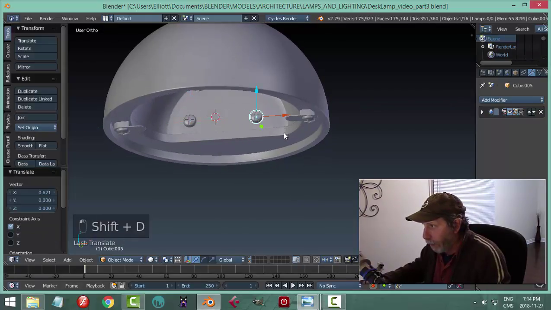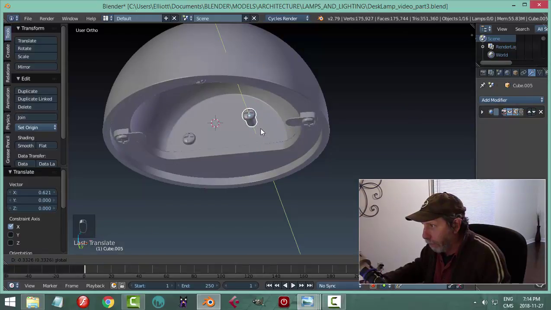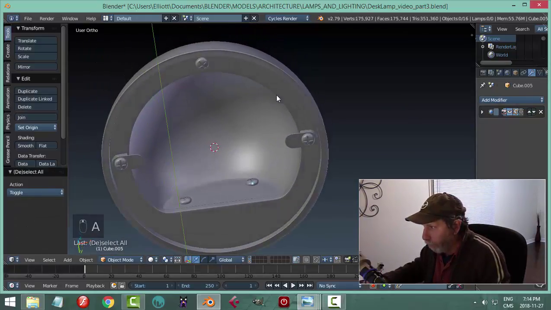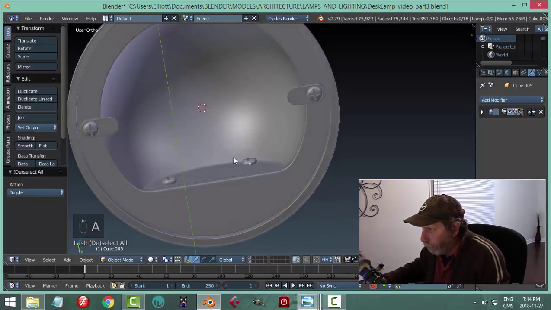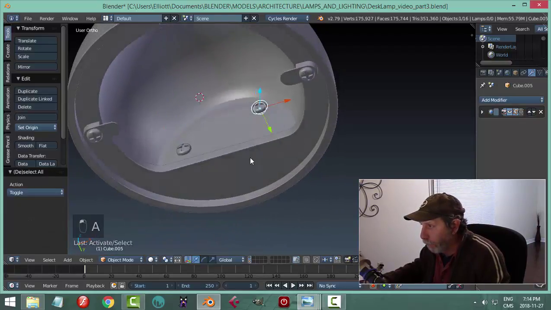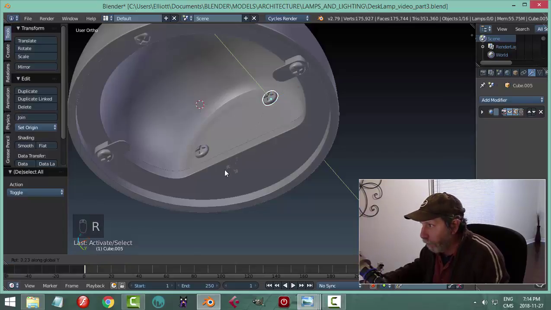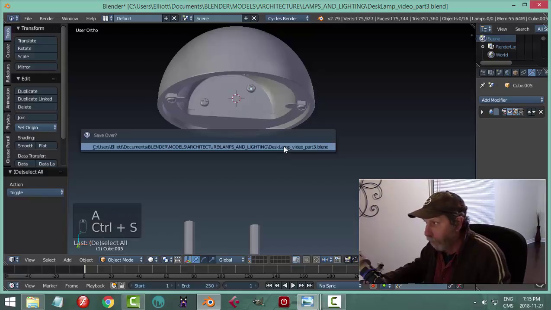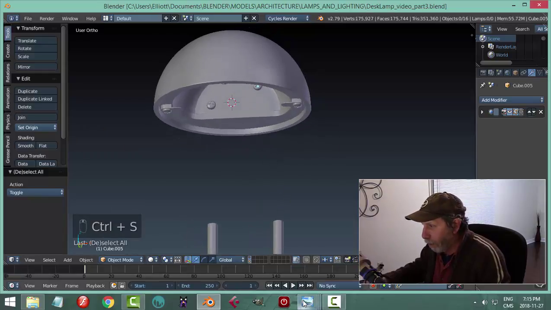And then we'll do another one up a little bit higher, I believe. No, not that way. Let's see.